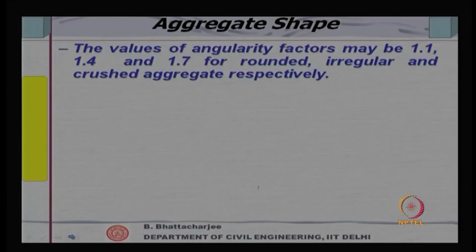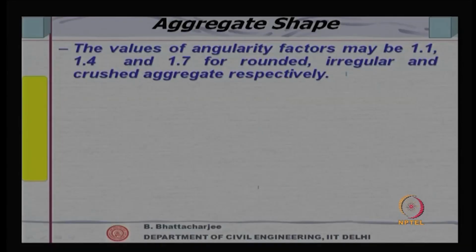This is important because the more angular the shape is, its packing density is poor. That means when you pack these particles together, there will be large voids left in them, and thus it results in more paste being used in the concrete to fill in those voids. So, that is why this is important. This will be very clear as we go further.